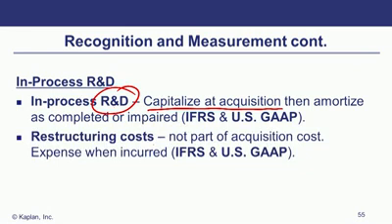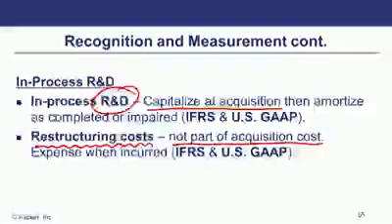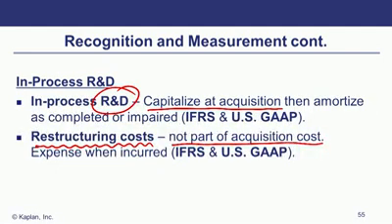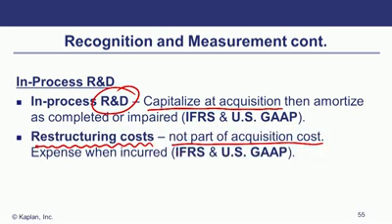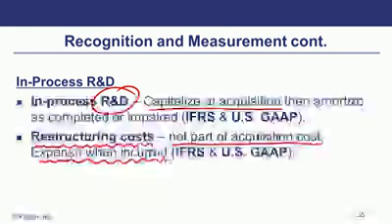Restructuring costs. Okay, so this is the idea that you acquire a subsidiary, then you're going to restructure it. Maybe there'll be redundancies, restructuring of divisions, etc. Now notice it says this is not part of the acquisition cost. So we can't include a liability, if you like, for restructuring at the date of acquisition in the subsidiary's accounts. Instead, we're meant to expense it through the group accounts when we incur it in the future. So no asset or liability is created for restructuring costs relating to restructuring your subsidiary once it's been acquired.